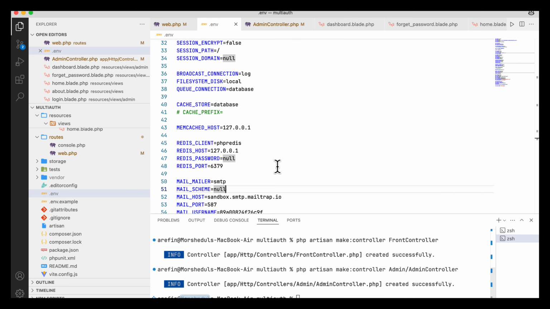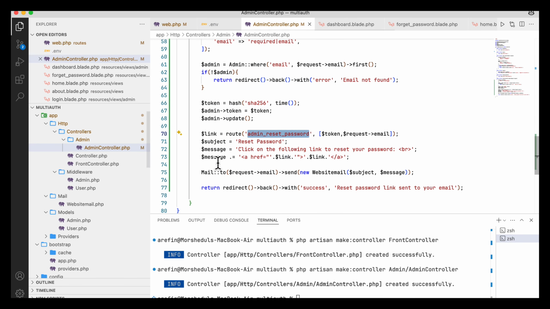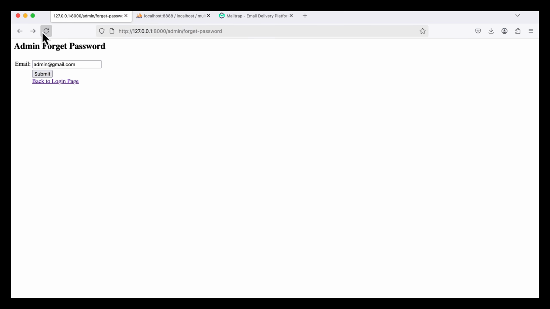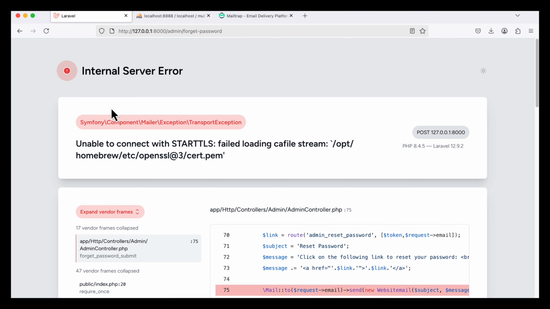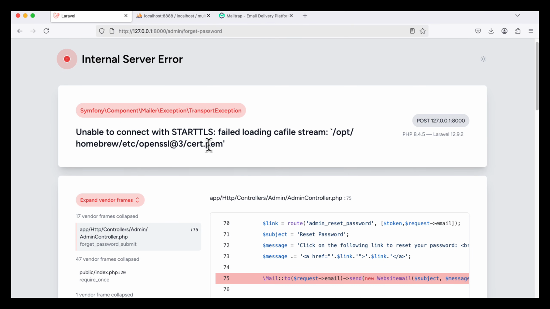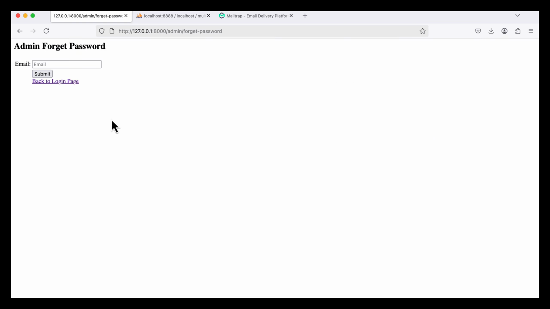So here I can put a backslash, and I hope it should work. So click on submit. Yes, now it is working, but it is unable to connect, the openssl homebrew certificate failed, as it is showing the error here. I have to fix something on my Mac.